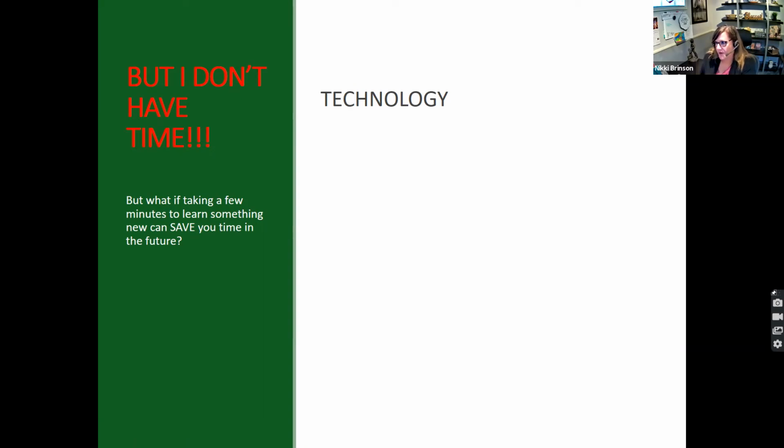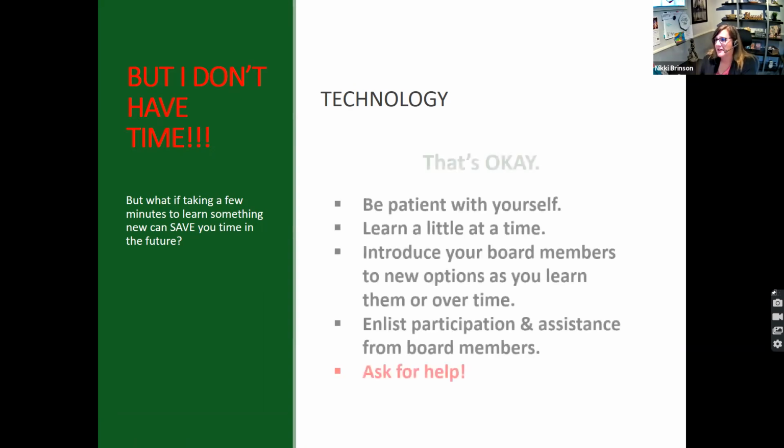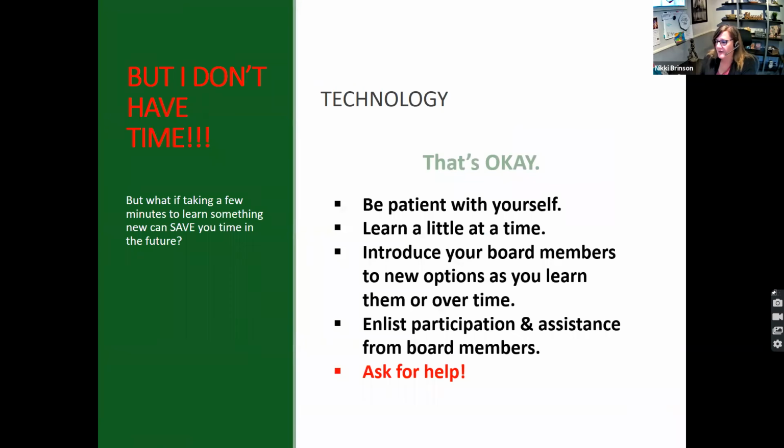And our biggest thing with all technology is that we don't have time to learn. I don't have time to sit down and watch a video, or I don't have time to figure this out. And that is perfectly okay. If you're doing fine and operating as you are right now, carry on by all means. But you can give yourself a little time and watch a thing here or there, or maybe just accidentally click on something and learn about it, or find a new feature. It can save your time in the future.